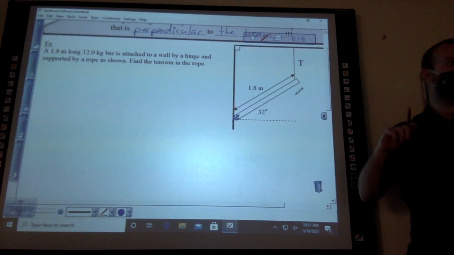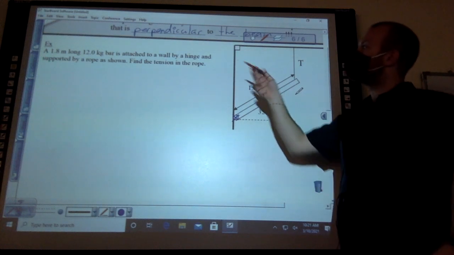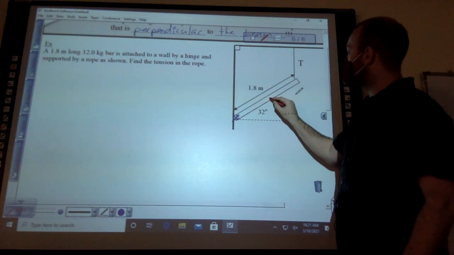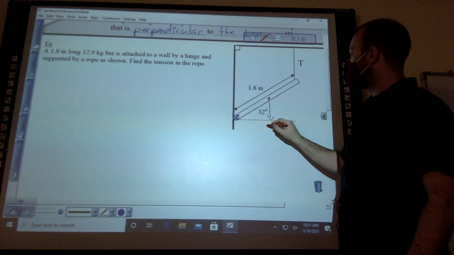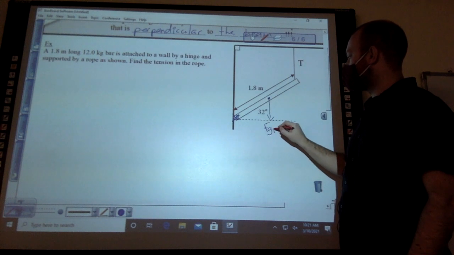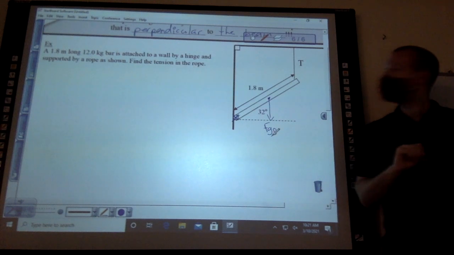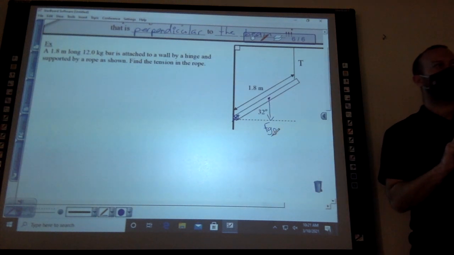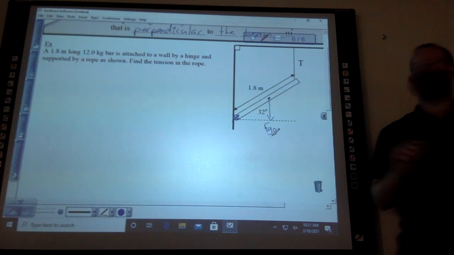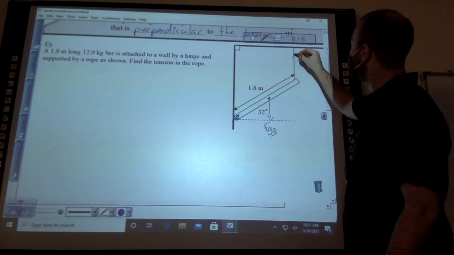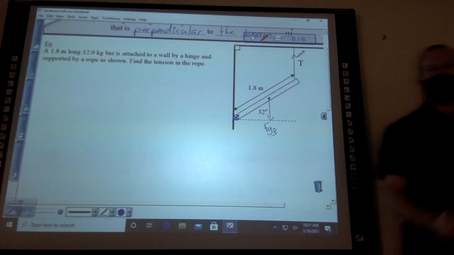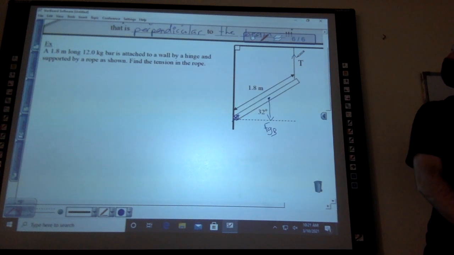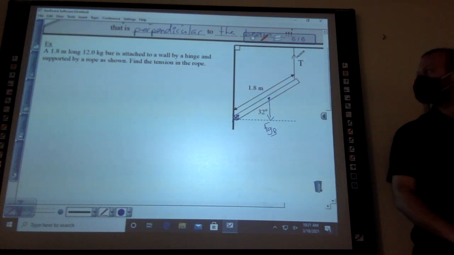For the beam? Yeah. So it doesn't say that it's uniform, so we're just going to assume it's in the center. So we've got F_G beam. What else do we got? We got tension. It's already labeled and everything for us. So we want to solve for tension. Is there any other forces? No, nothing's hanging, thank goodness. Okay, so we can deal with this.